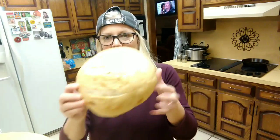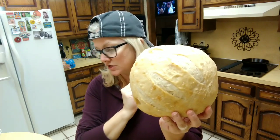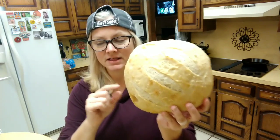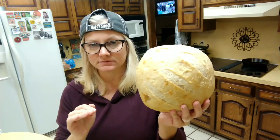Okay, so the first thing you have to do with this recipe is we need to get this cut up into chunks, and then we need to toast it. So let me get this cut up on the pan, and I'll come back to you when it's time to put it in the oven. This recipe is like stupid easy. Sorry, I'm spitting. It's like stupid easy.